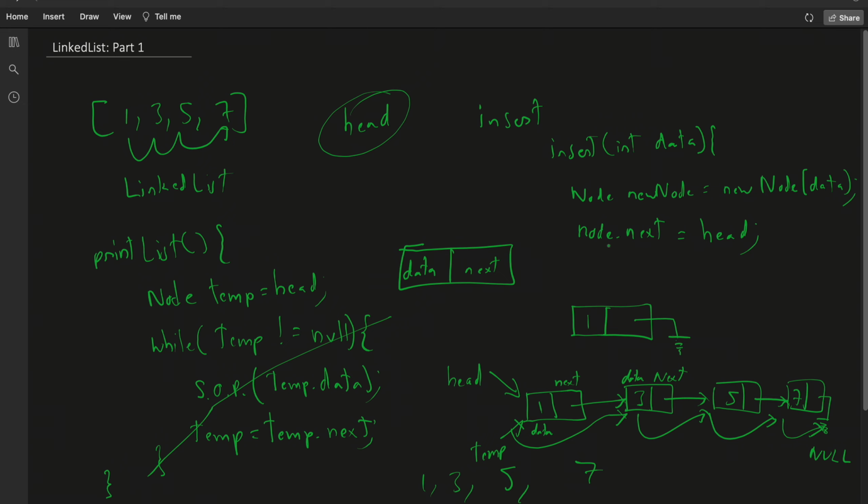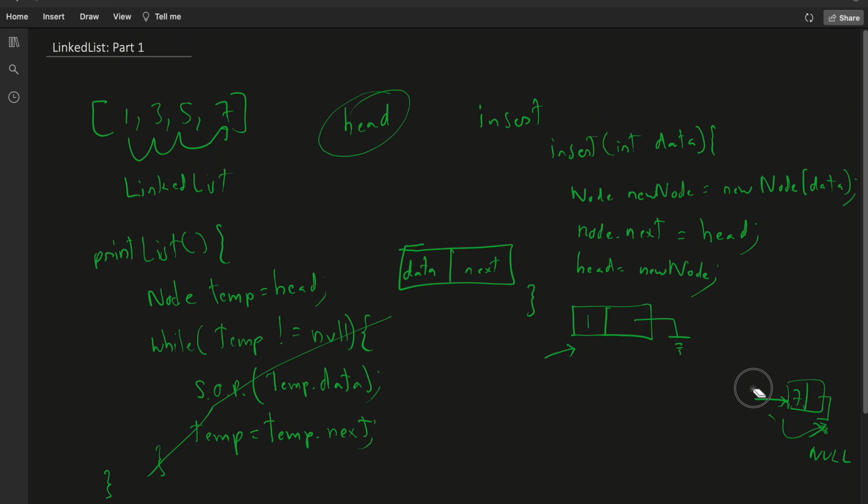And then since this was the first value, we want the head here, so in the end we'll say head is equal to new node. Now what will happen? So we have something like this: 1, the next is null, and this is head.